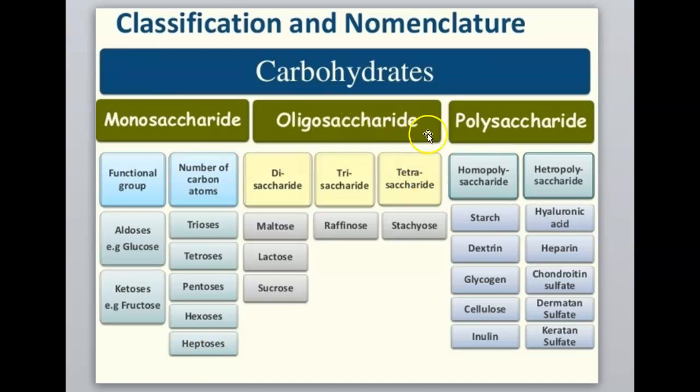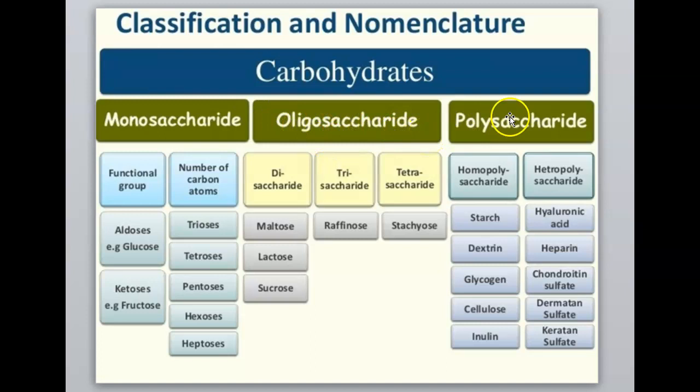Second one is the oligosaccharides. In oligosaccharides, the disaccharides, trisaccharides and tetrasaccharides, these three classes are present. So disaccharides means what? Two monomeric units are joined together with the help of the glycosidic linkage. Examples are maltose, lactose as well as sucrose. Next are the trisaccharides. In the trisaccharide, 3 to 10 monomeric units are joined together with the help of the glycosidic linkage, then trisaccharides are formed. Okay, and tetrasaccharide. These three classes are present in oligosaccharides.